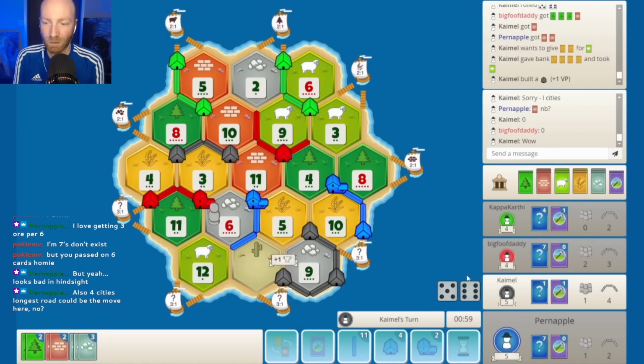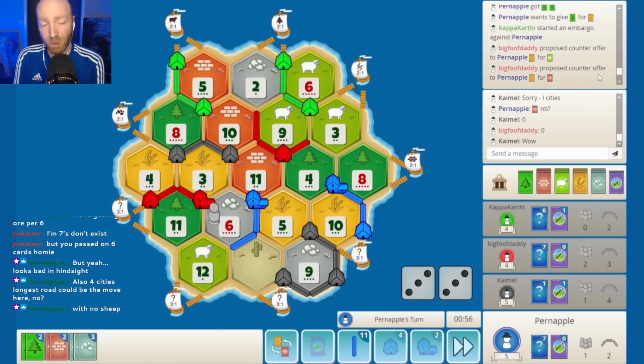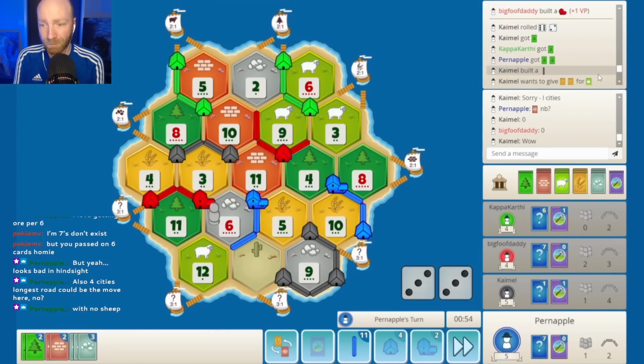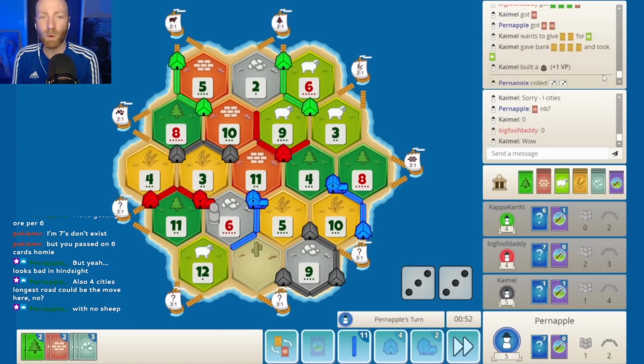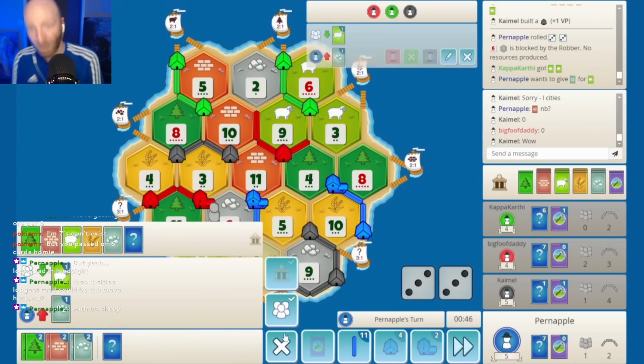Okay. Oof. So ore for sheep, definitely an idea here. Back to the well, ore for sheep. Your hand's busted, so you have to do something, right? There you go. There you go. That's a trade.